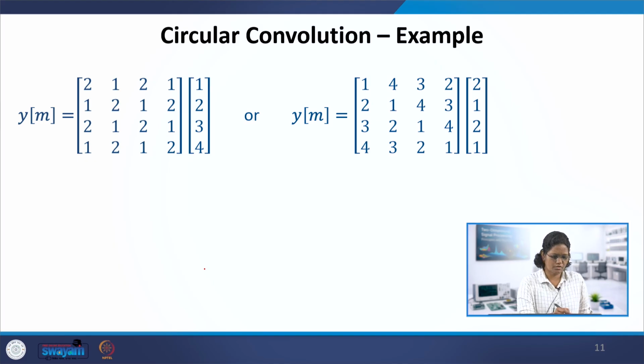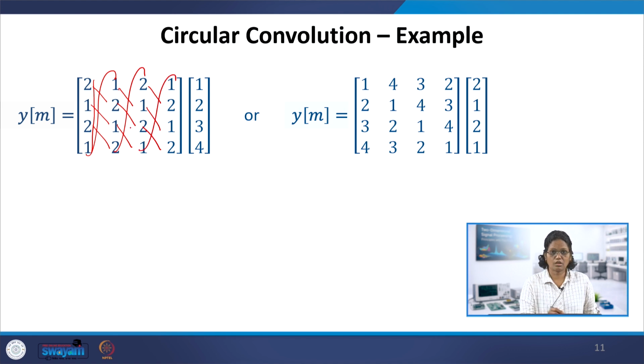So take the first sequence sample of all of them, 2, 1, 2, 1, and push it once. You fill it here and take the first sample to the next one. Similarly, you can arrange it in this fashion. The 4 rows with the first 4 samples, and again pushing it down, you'd get this. So you get the 4 columns, and the second sequence is written 1, 2, 3, 4.